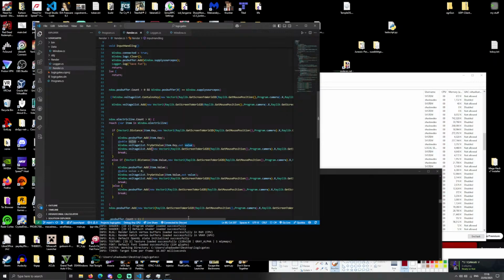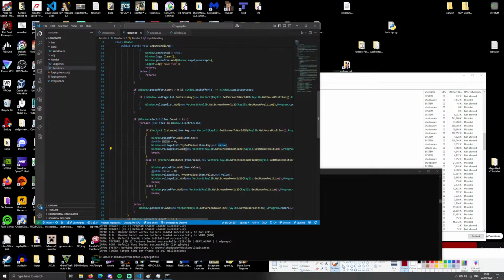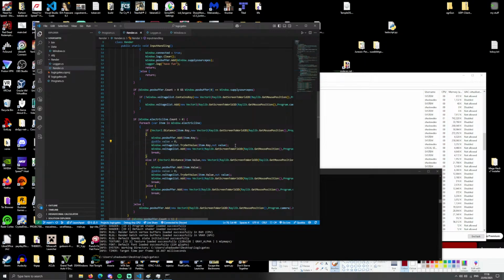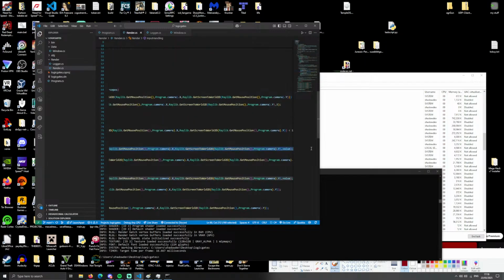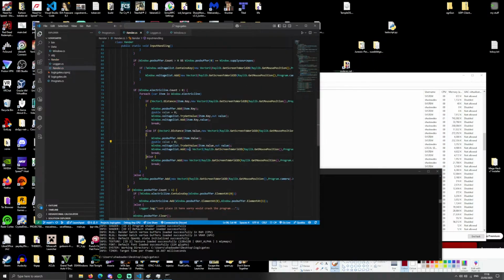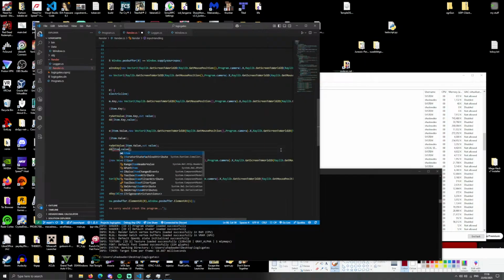Okay, so that is not great. Item key. Okay, so we want to target new value. Okay. Item.key. Item.value. So kind. Item.value or value.